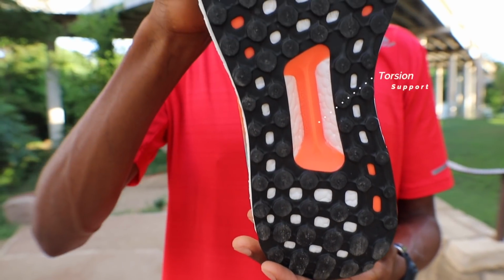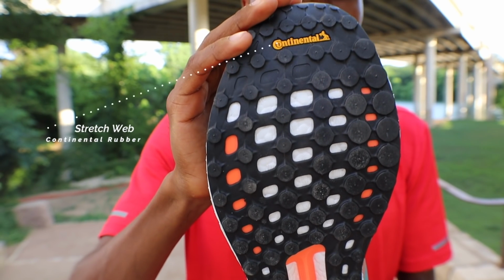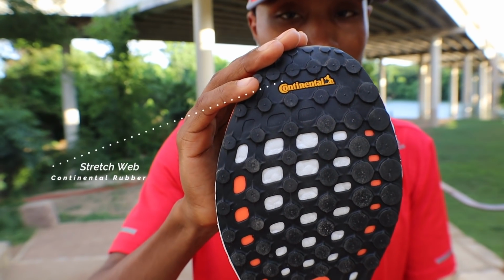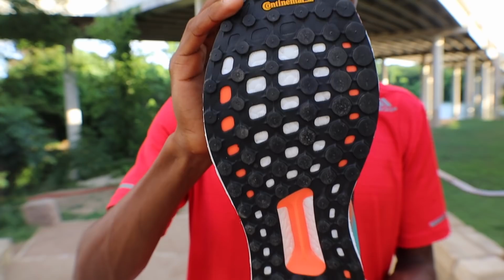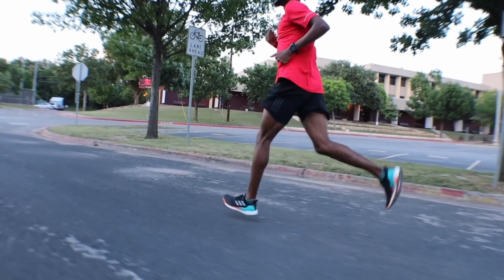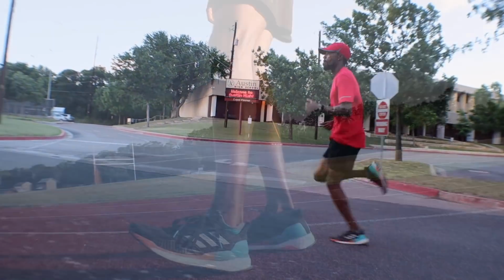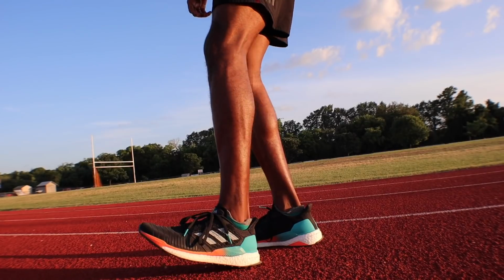So the outsole uses a very similar setup from the rest of the Adidas running shoe line. We got a stretch web Continental outsole along with the Torsion system, which allows the shoe to flex with your foot while still providing stability and guidance. The rubber itself grips on any kind of road-like surface. Running on concrete, grass, or dirt was not a problem. Continental rubber has held up well in many of my previous shoes, so durability shouldn't be too much of a problem.